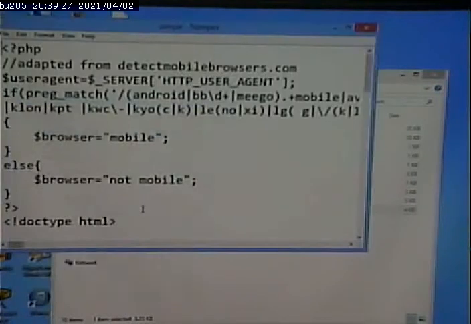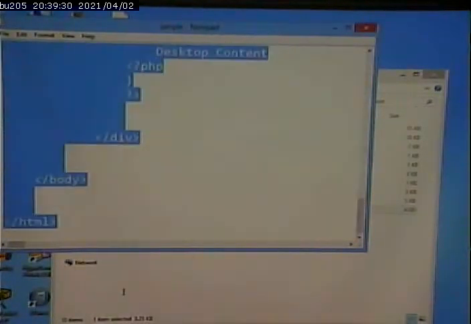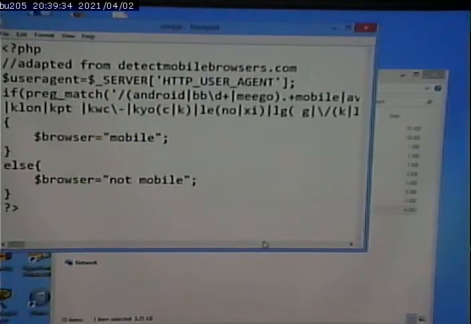If you notice up here, we have the logic that determines whether we have a mobile site or a desktop site. In this case, it's simply setting a variable. If you recall, last time our server-side code was responsive: if it knew that we were on a mobile site, it did one thing; if not, it did something else. We set that variable, and through our code we tested it and did different things depending on whether it was desktop or mobile. Here we're going to redirect the user to a separate page if it's mobile.